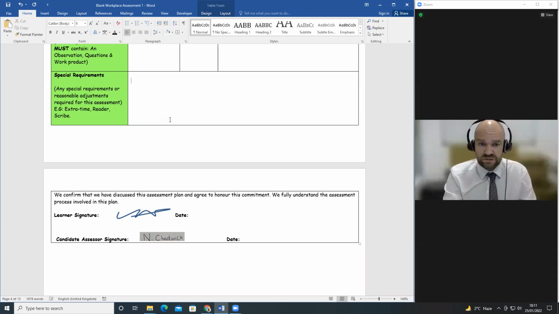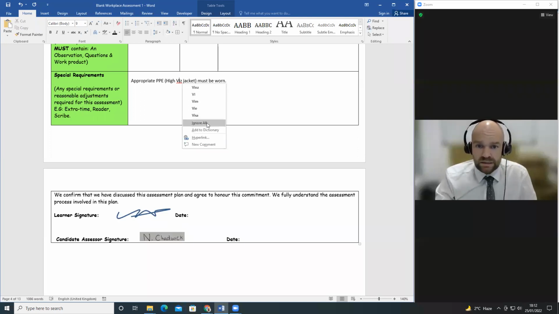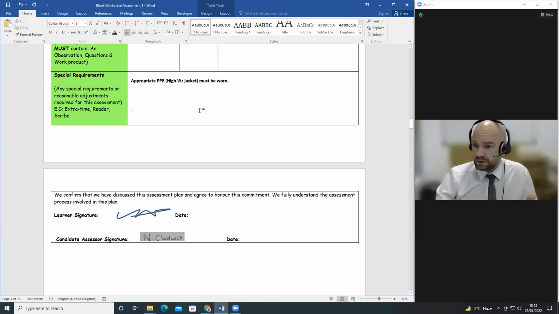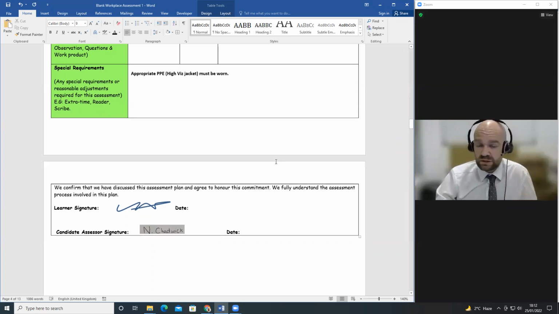I am just going to put down that appropriate PPE, high-vis jacket, for example, must be worn. So anything that you would like to remind the learner to wear is going to be key here. So perhaps just mention that within our plan.